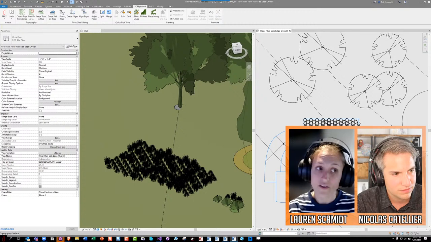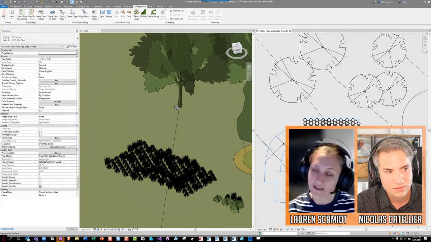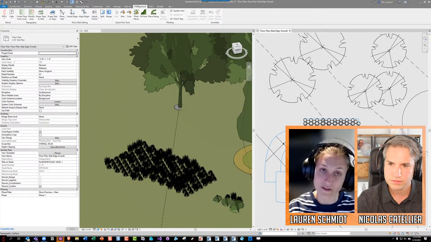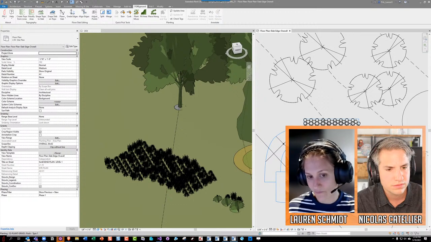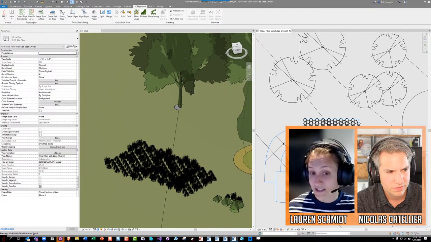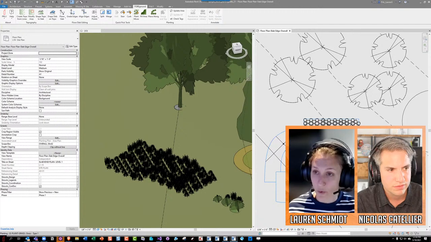And the other thing is Dynamo is a little slow and it can be a little buggy sometimes. And so what we're doing with this tool set is making it much more stable and faster. Like see the difference between Dynamo and C#, especially when you're doing a containment, which is basically placing points in an area. It's so much faster in C#. Like you saw it generate the points in a second. Whereas if I did this same thing in Dynamo, I'd have to sit here for a couple of minutes while I thought about making those points before it placed them.